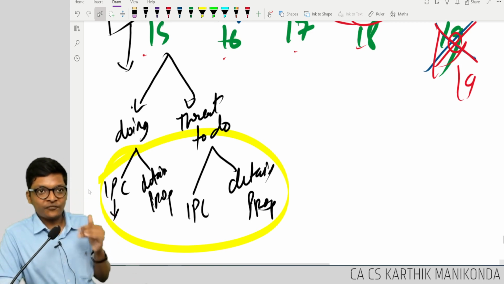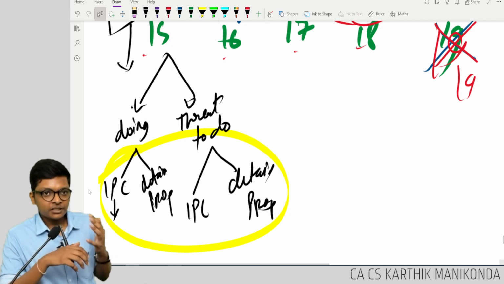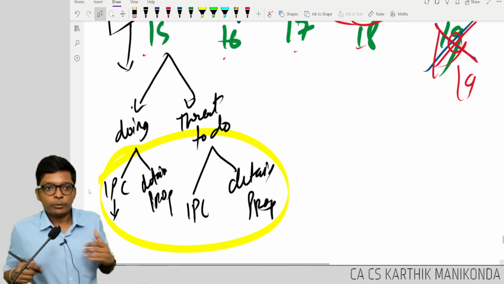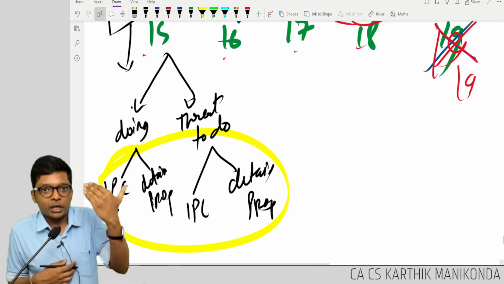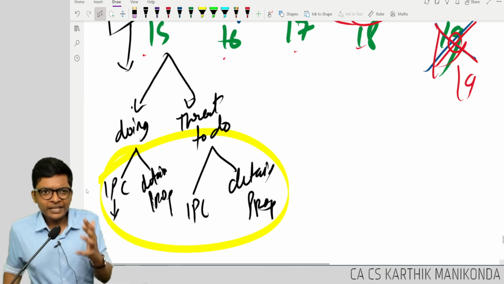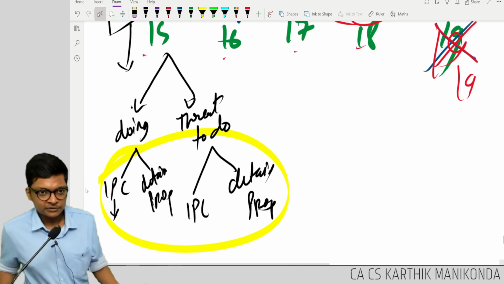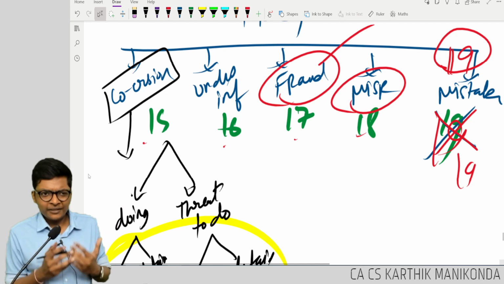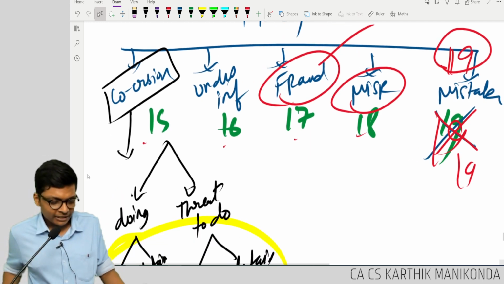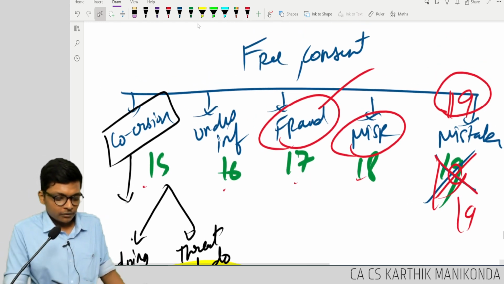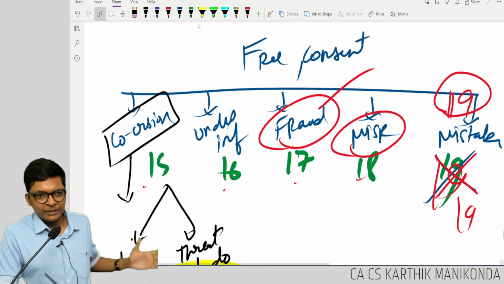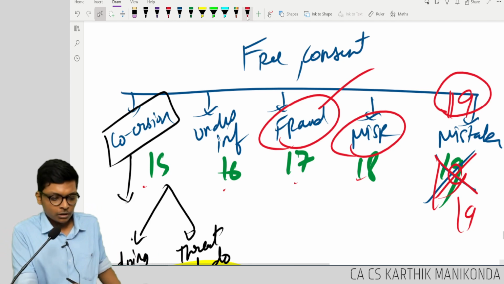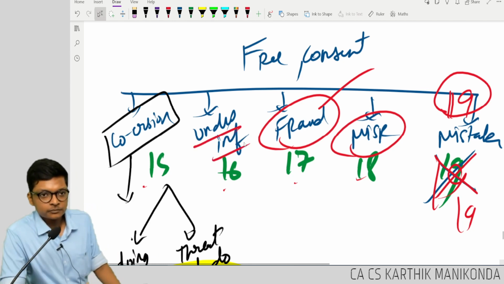Basically, coercion is a physical threat. It's a physical threat to me or my property or people close to me. Because of the fear, I enter into a contract. Every movie will have coercion somewhere. When you watch a film from now on, you can say this is coercion, an example of coercion in the scene. Every movie will have coercion. Following, guys, okay. From the latest movie Leo till all the movies, every movie, in some scene, you yourself can tell me, this is coercion, okay. What is undue influence?